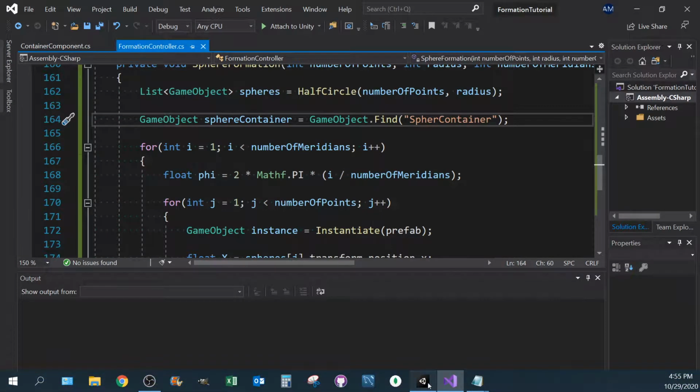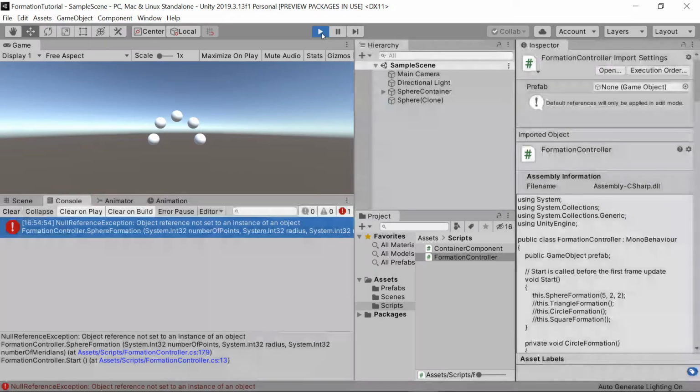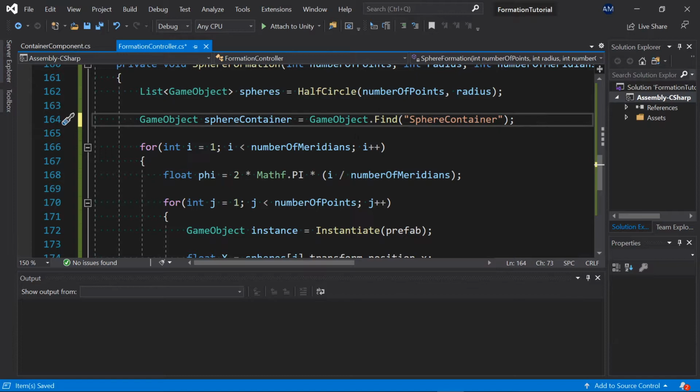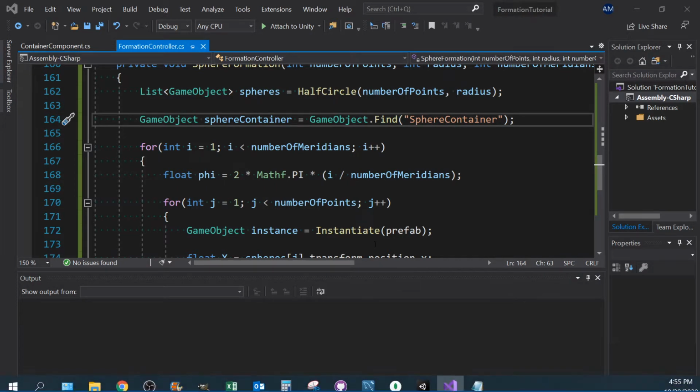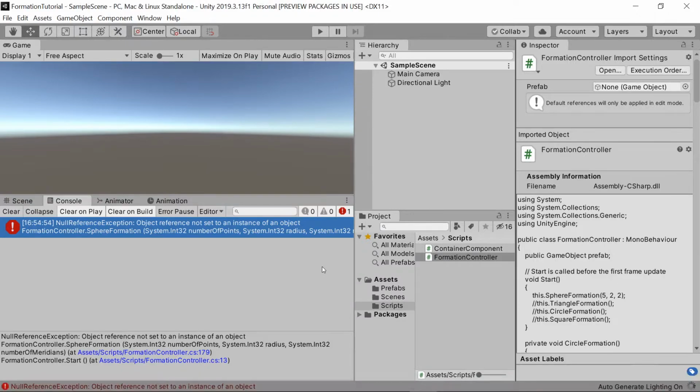Okay, so we'll come back into here. Pause it. Undo it. There we go. But that's why. It stopped when it started getting to the sphere. But you see, it created the half circle. But when it got to here, it broke. It couldn't find it because that's not the name. It wasn't spelt right. So good call. Debug. Alright, there we go.